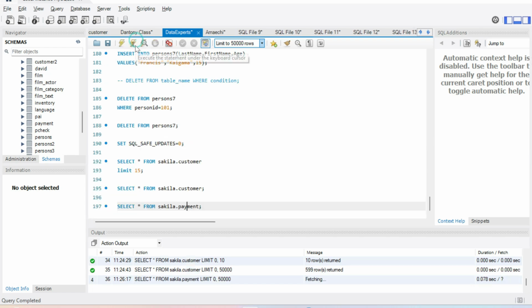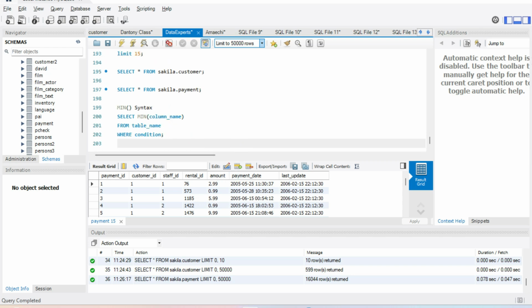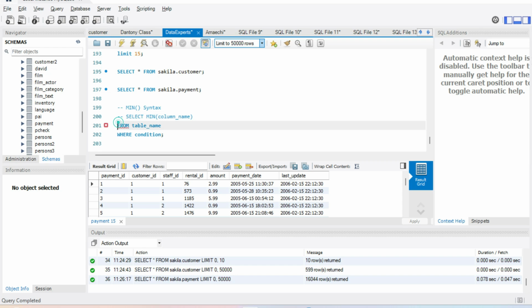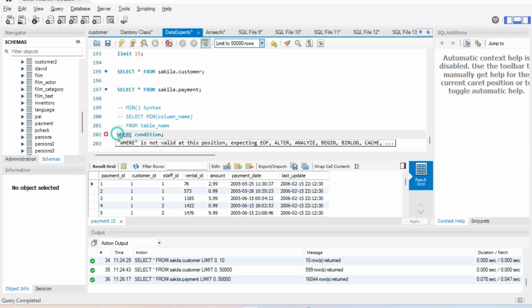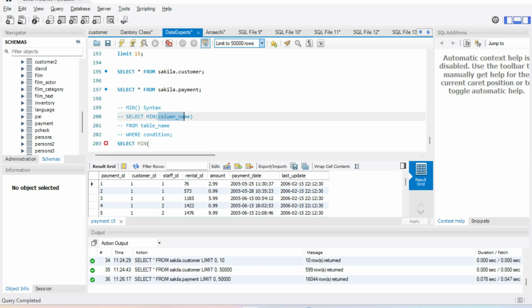So I can use this. I'll say SELECT MIN, and then I put the column name here, amount, from the table name payment.